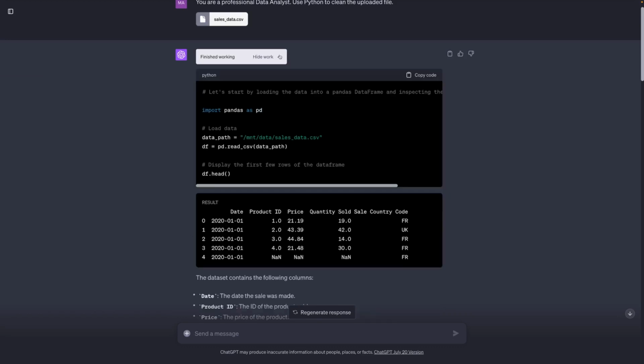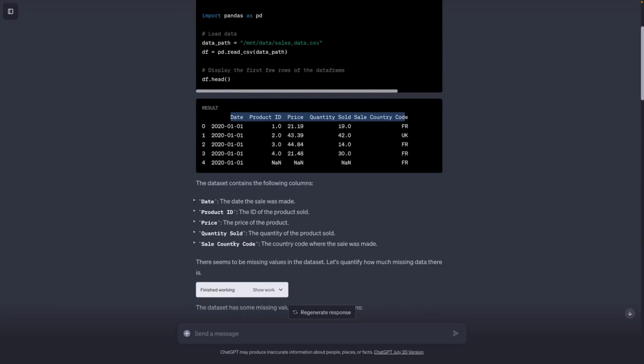In the code, we see it uses the pandas package, a very common Python package, to read the data from the CSV file and to turn the first row of the data in this file into the head, so into the column names, into the columns, so to say. Therefore, we have the different columns here with the corresponding information, which is also listed down here.